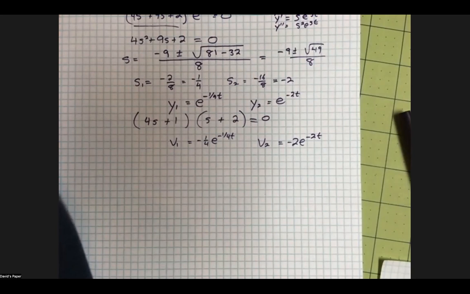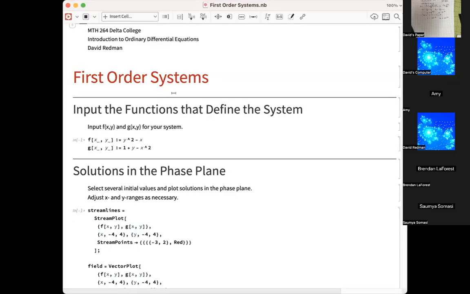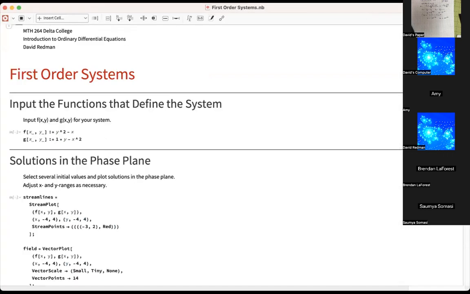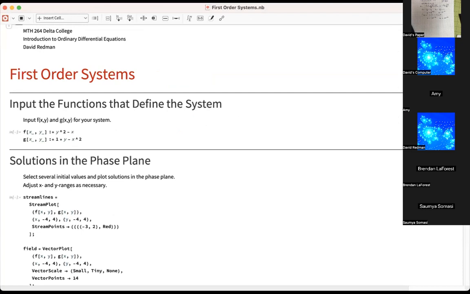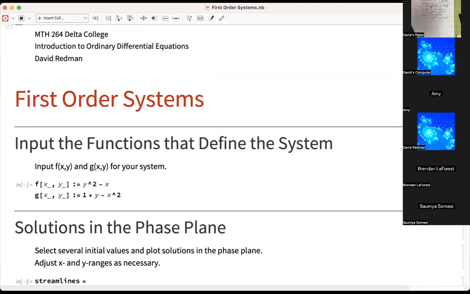So I'm going to open first order systems right here. I'm going to share this with you. I'm still just sharing windows. I don't want to share screen yet because I'm not comfortable I'm doing everything correctly. I'm going to pump up the word size here, but I learned during the pandemic that doesn't always work well because the screen resizes automatically. Let's try that. Okay, good.